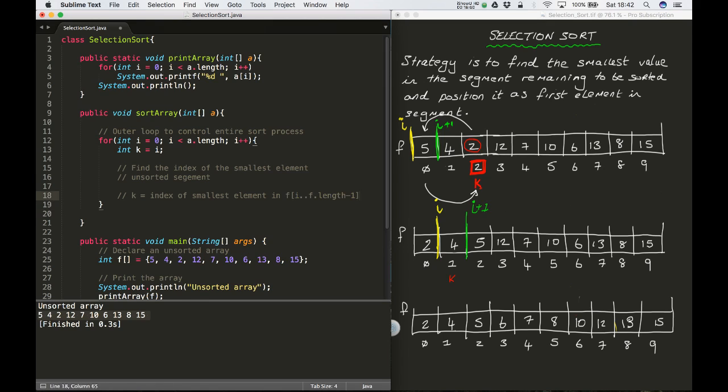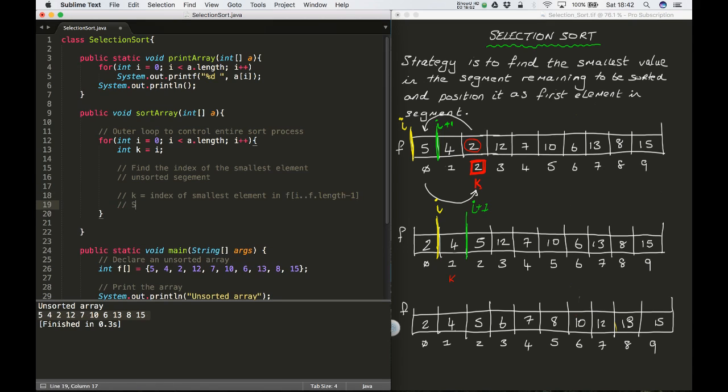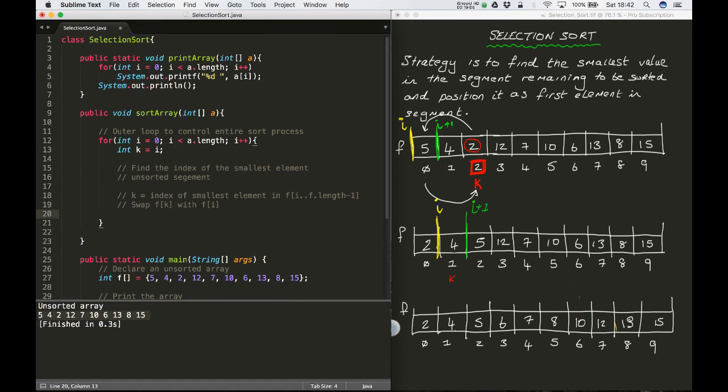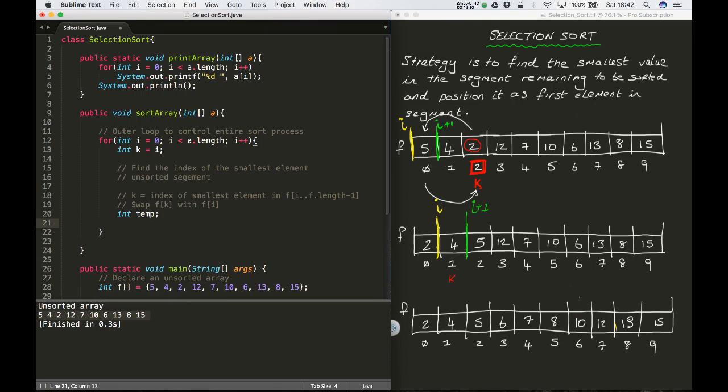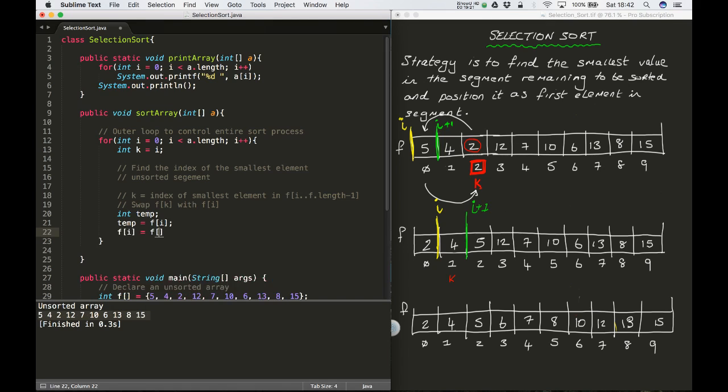And once k is equal to that index, then what we want to do is swap f[k] with f[i]. To do that we'll need a temporary variable, so I'll introduce int temp, and then I'll say temp will equal f[i], and then we'll say f[i] is going to equal f[k].